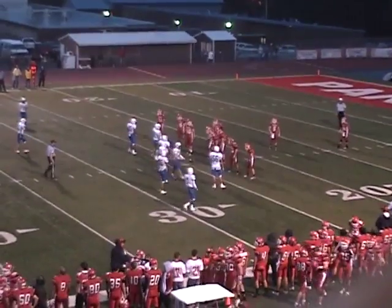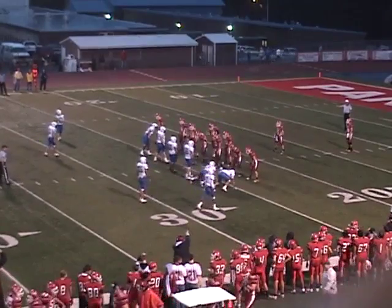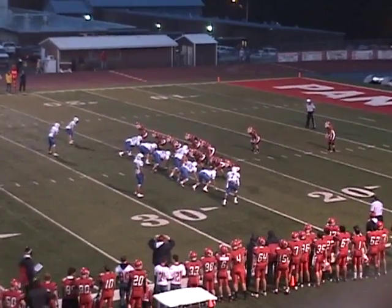Punts are one of the most challenging plays to work in officiating because you have 22 players spread out all over the field, and you guys have to try to work it with 5 men.